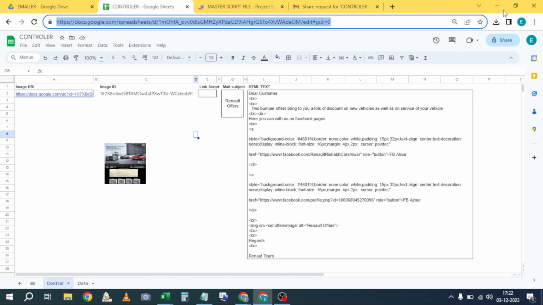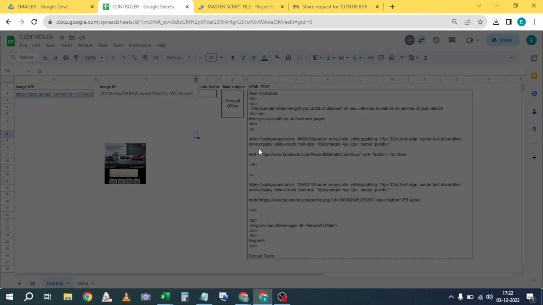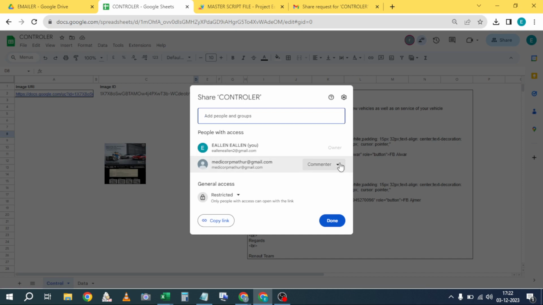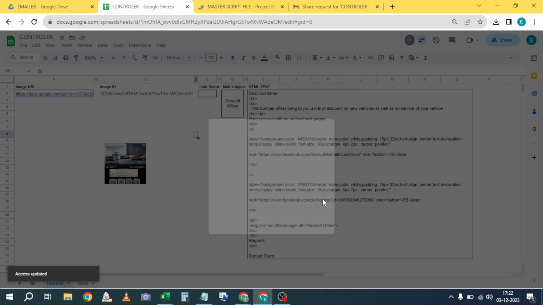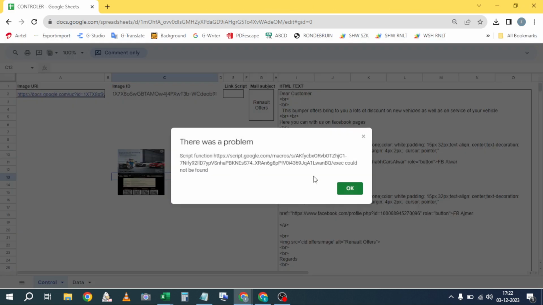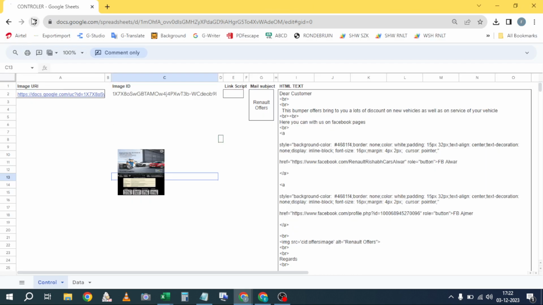Look at this. Go and share on this. Don't give user and permission. You don't need to go for access. Click on this. Now click on this. Refresh.